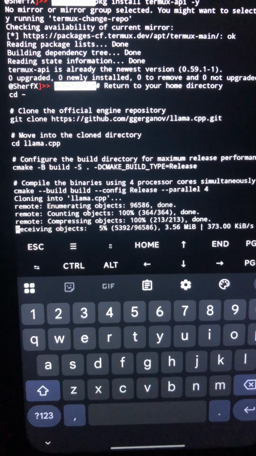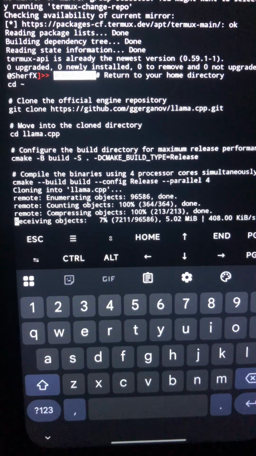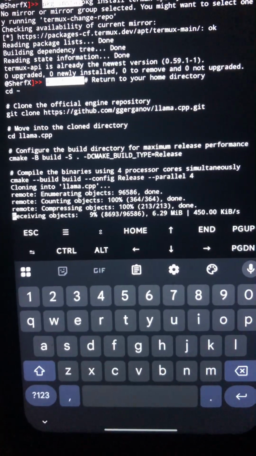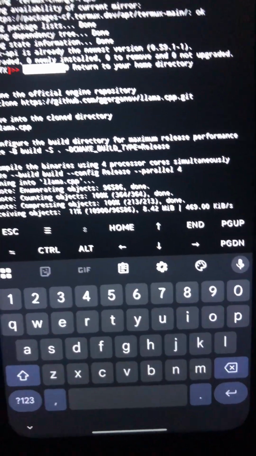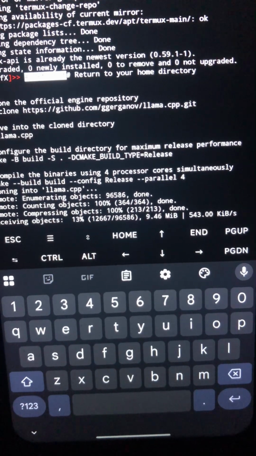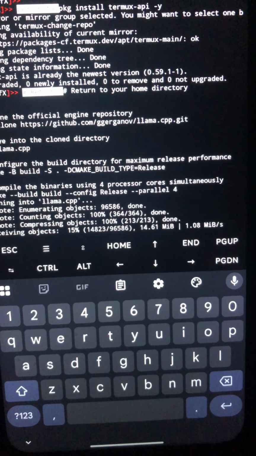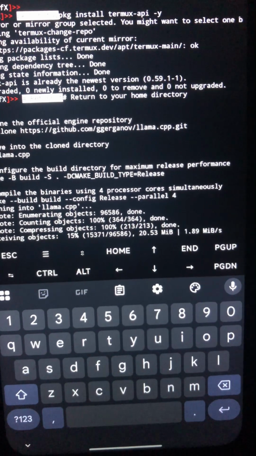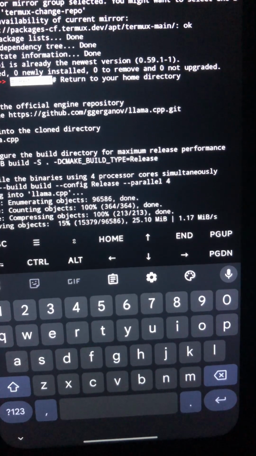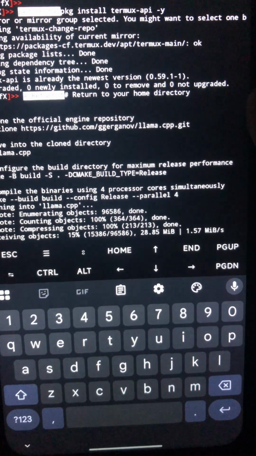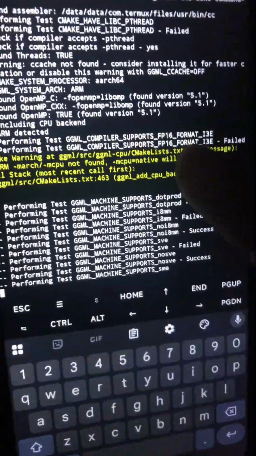So let's see. It will take some time, because the whole model is very large in size, I'm sure something more than 2 gig. Then compiling it, that's why it will take a lot of time to compile. So yeah, at this moment you just have to be patient. You have to be patient. Sometimes this compiling procedure is so boring.